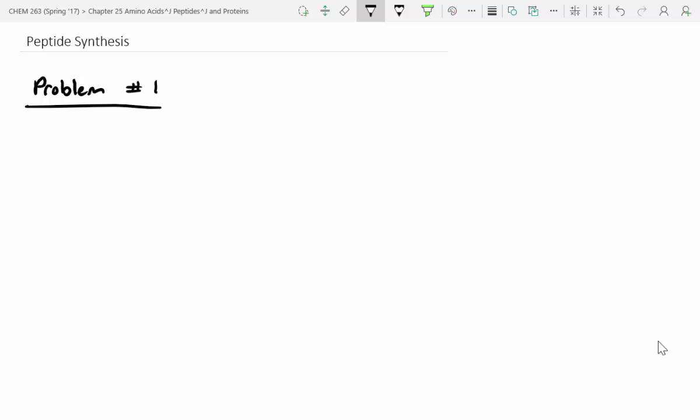So the first problem is, let's say we want to couple together this amino acid plus this amine and form a peptide bond. Will that work? So can I just mix these two together and get an amide out? No. No, why not? Because your voice tone told me no. Because my voice tone? Because I labeled it as problem 1.